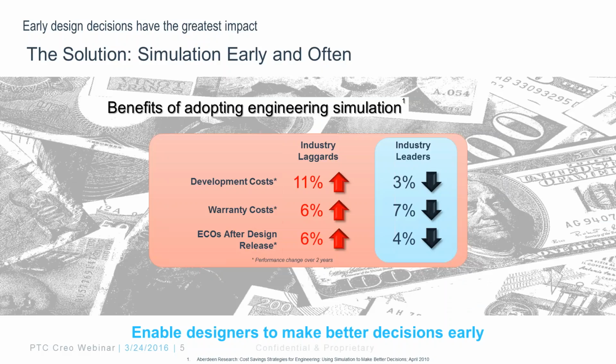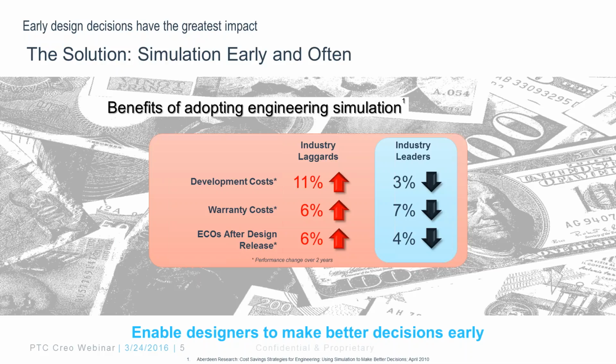So real quick, I'm sure many of you know and understand the advantage of doing simulation early in the design. Whether you're a design engineer, a mechanical engineer, or a product development engineer, you know that early decisions have a huge impact, and you can see the proof in the development costs, warranty costs, and how many ECOs are done after a design release.